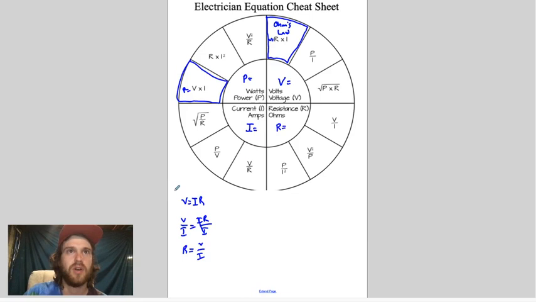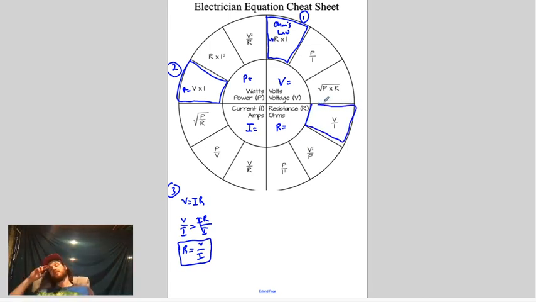We'll call this equation 1, and this equation 2. Here's a third equation that we just got. V equals IR turned into R equals V divided by I, and all I had to use was division. So that's this one right here. What I want you to do is find all the rest of these equations. There should be 9 additional for you to find. Here's the math that you are going to need.